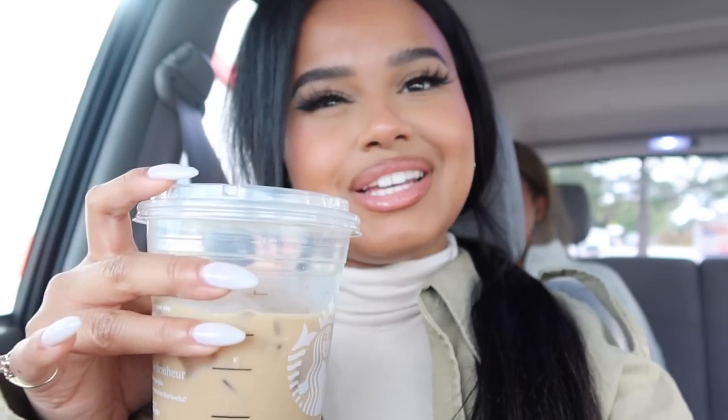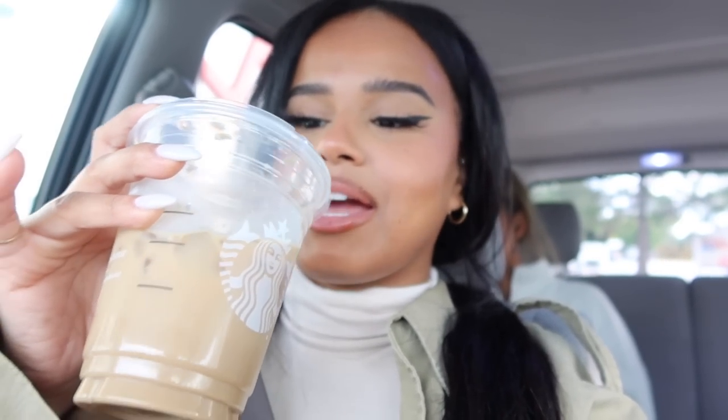Lately, I've been really loving a grande iced chai tea latte with a double shot of espresso. It's pretty expensive. It's like $8 for one drink, which is pretty ridiculous. If you guys know any type of hack where I can get a chai latte doppio made differently to be cheaper, if you work at Starbucks, let me know the hack, please. I'm tired of paying almost $9 for a drink every time I get it.